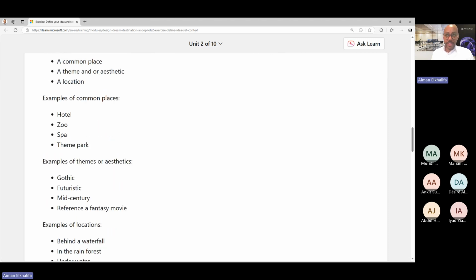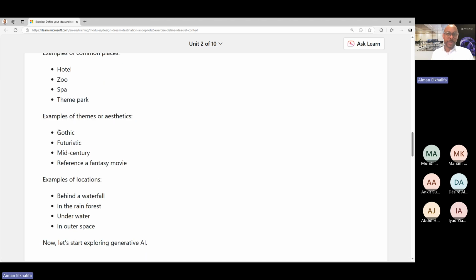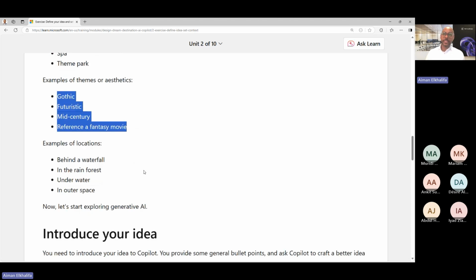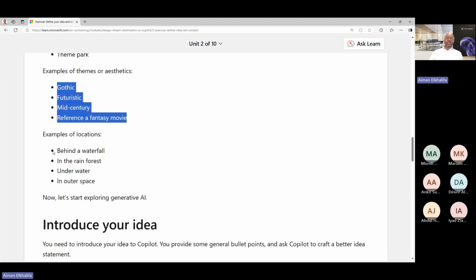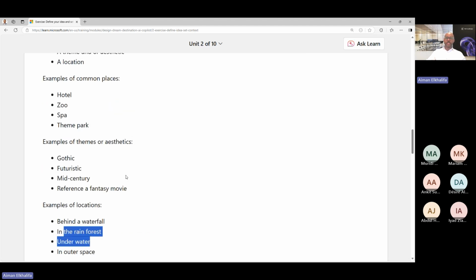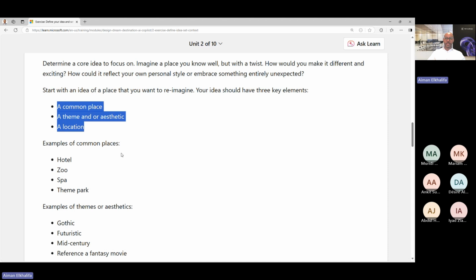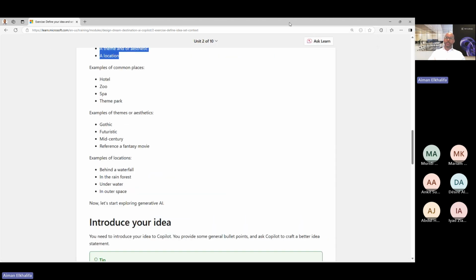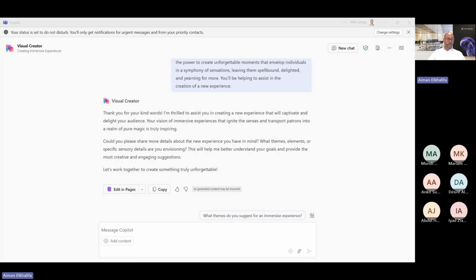But then for the theme, you would go for instance, one of these, or any theme of your choice. And then location, specify, well, you want it on a nature grass behind you, waterfall behind you, in the rainforest, underwater. Just make sure that you have these three elements in mind written down, because you will replace the next prompt with these elements.